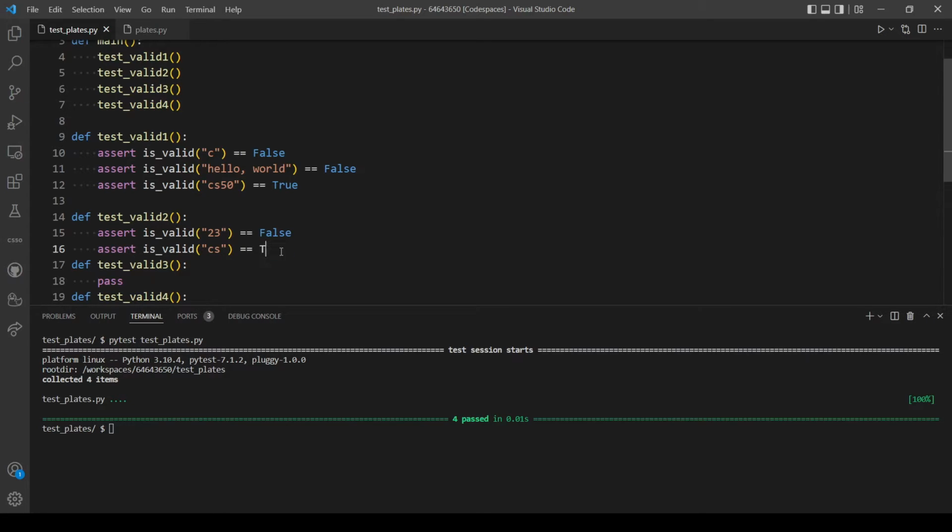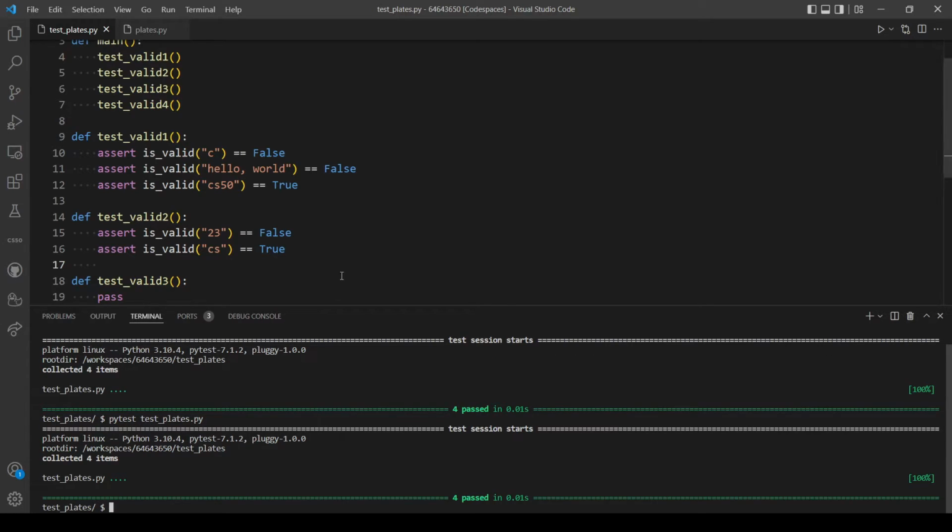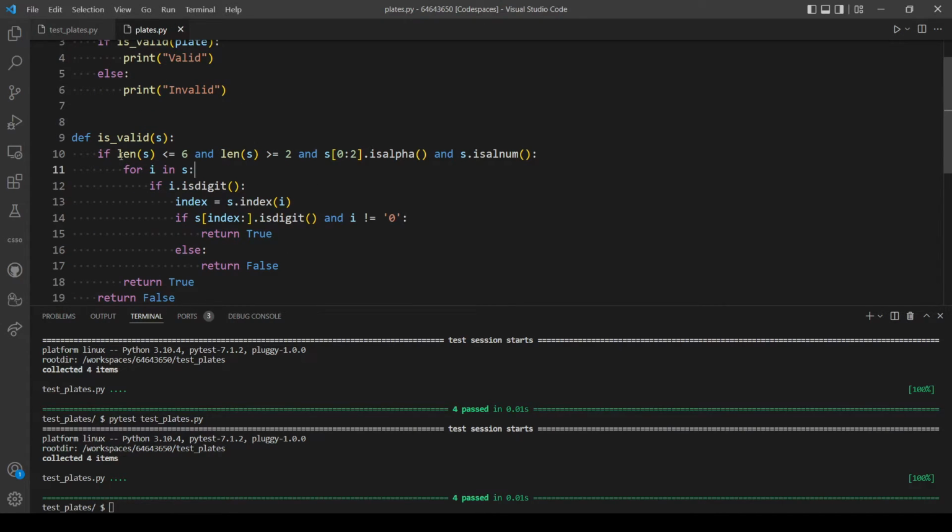So let's change this to true, and let's run pytest again. Okay, great. So for this we checked for this condition, which is for the length, and this condition for checking if the first 2 characters are alphabetic.